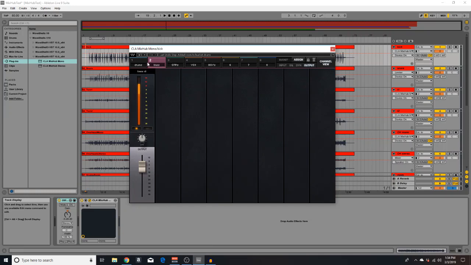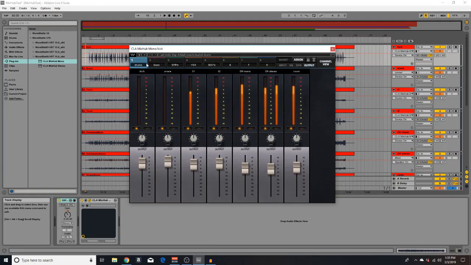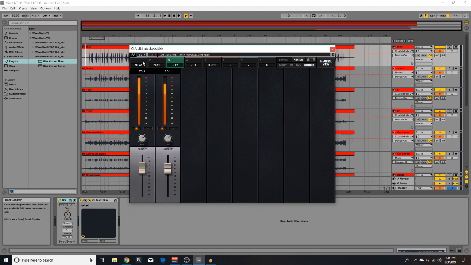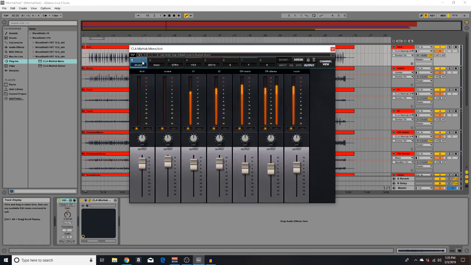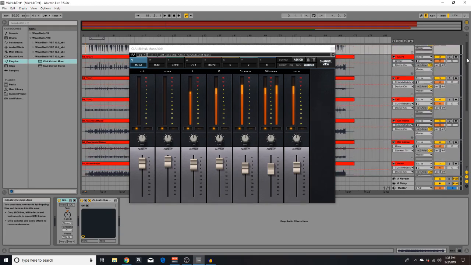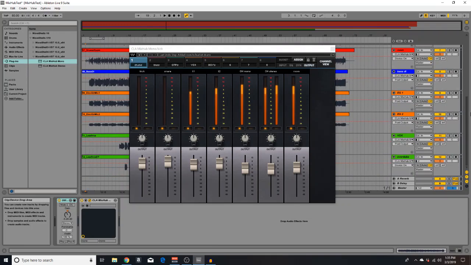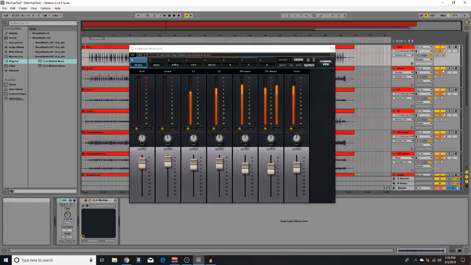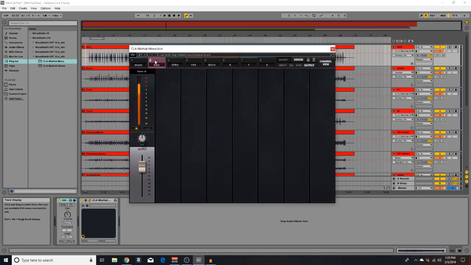Another thing that I didn't see available is being able to change the color of these buckets. I am very picky about what colors I want my instruments to be. As you can see on my DAW here, I have my drums as red, bass is blue, guitars as orange, and so I wanted to match that with how I usually like it, but I couldn't find a very obvious way to change the color of these buckets.